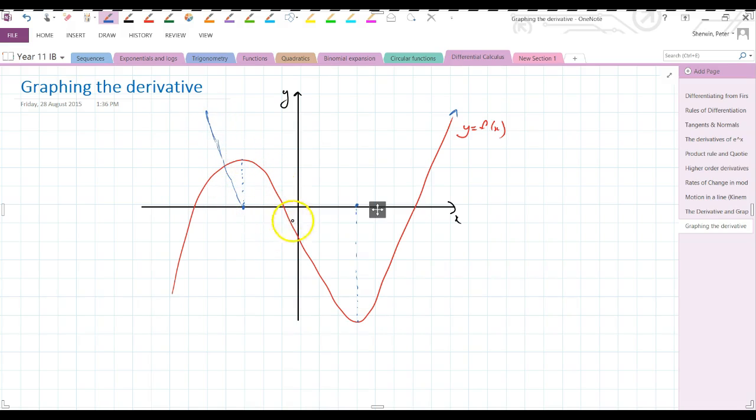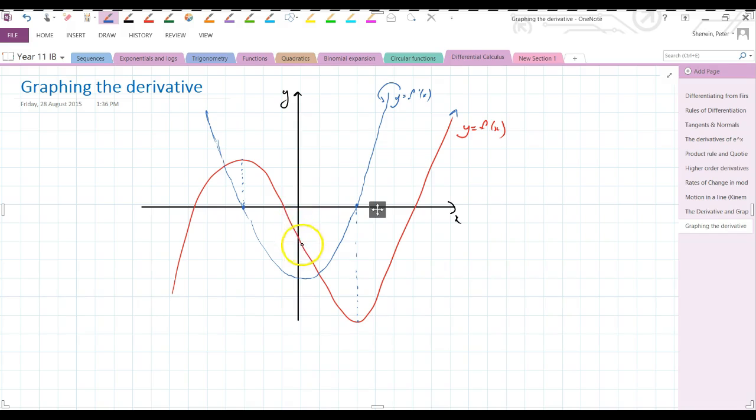After this it turns negative, so it's all negative to there. At some point here, interestingly, we'll have a dip in this, won't we? And we'll have a little think about what the significance of that is. But there's my f'(x). The key points are pulled up there in terms of where it hits the x-axis.